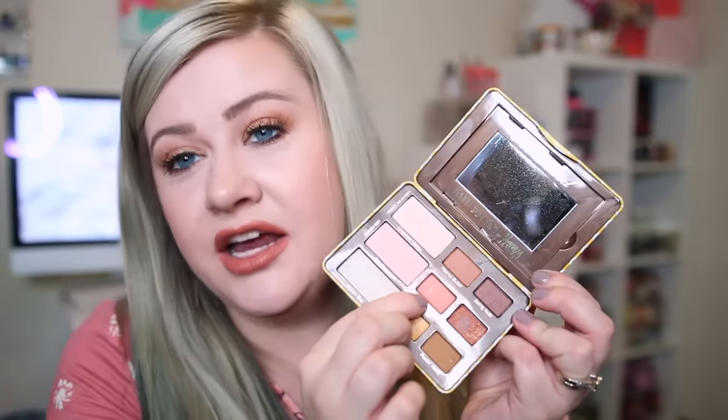This next one is Honey Butter — this is also a really good shade, one of my favorites. I think it's gorgeous and I like to use it in the crease; I used it today to diffuse my crease. It's a nice subtle peachy orange that you could use in your crease or even on the lid.